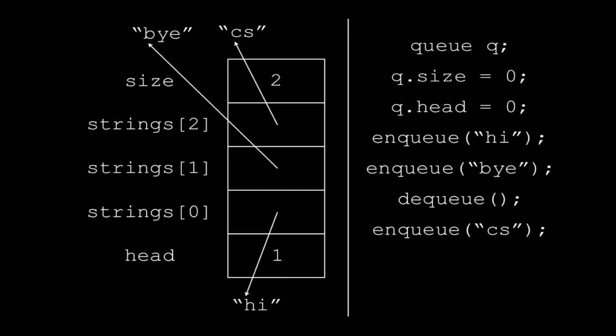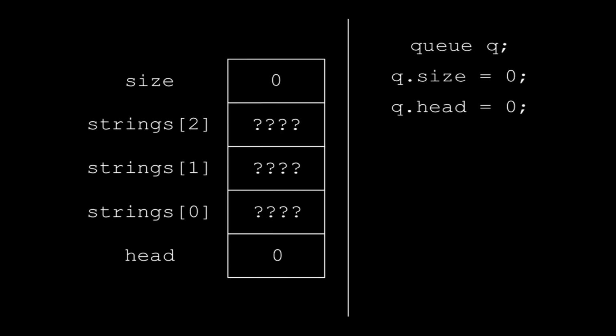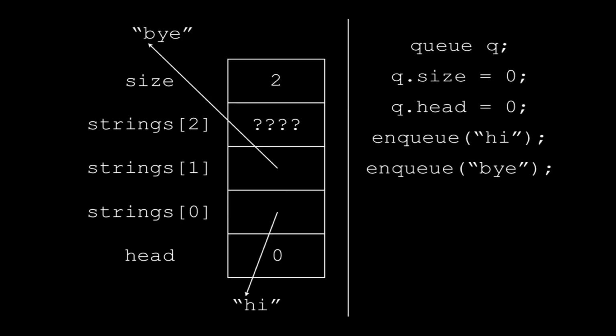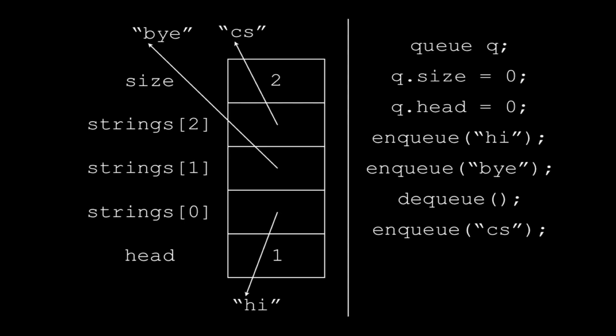Awesome. Okay. So we've seen how the size of the queue is just like with the stack, right? The size always respects the number of elements currently in the queue. So after making 2 enqueues, the size is 2. After making a dequeue, the size is now 1. After making another enqueue, the size is back up to 2. So the size definitely respects the number of elements in the queue.